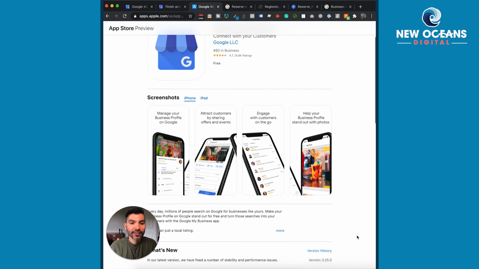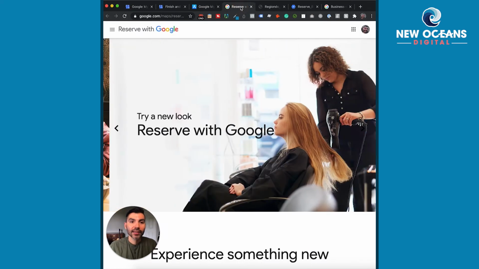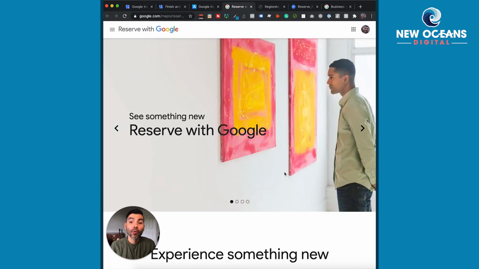So as I mentioned, it just makes it very easy to manage it, upload photos quicker. You can respond to reviews pretty quickly and easily. So it's a really great app to get added to your phone. And so tip number 2 is going to be schedule more appointments with the booking button feature.